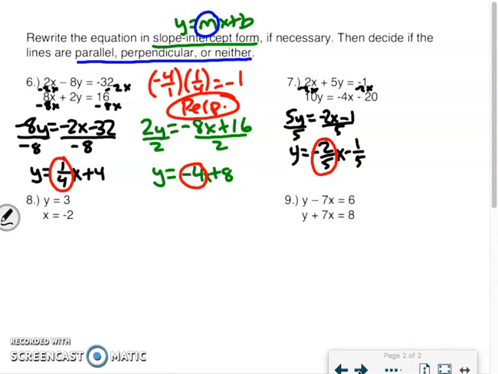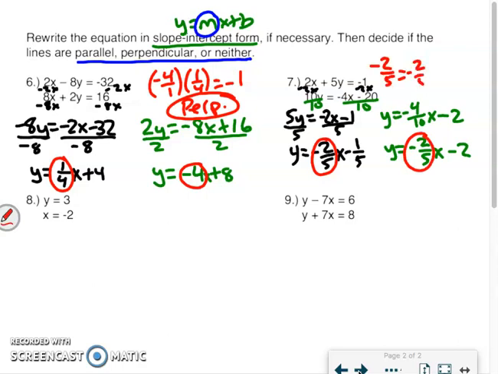or neither. So this one, all that's missing on the 10y problem is that I need to divide both sides by 10. So that one right away turns into y equals, so negative 4 divided by 10 x minus 20 divided by 10, which is just negative 2. Negative 4/10 simplifies into negative 2/5. So the slope of this one is also negative 2/5. So negative 2/5 equals negative 2/5. When the slopes are the same, we have parallel lines.